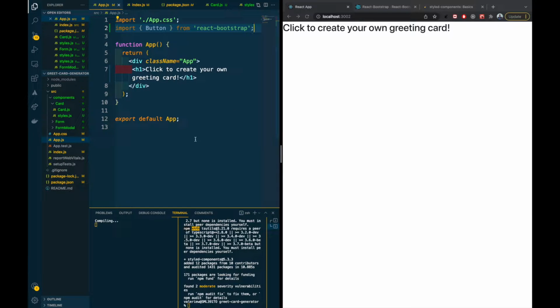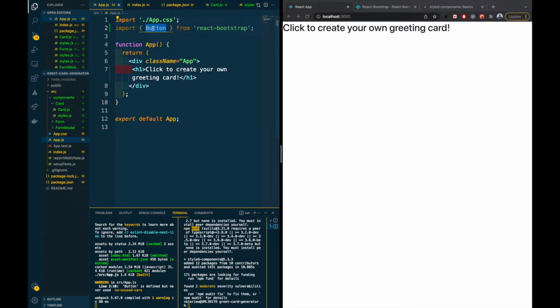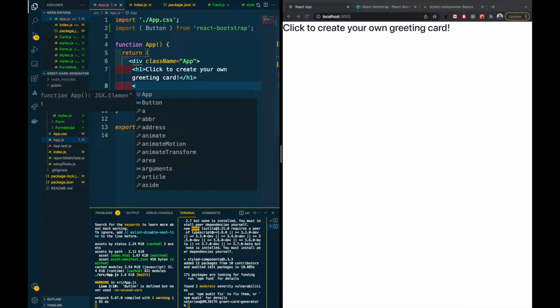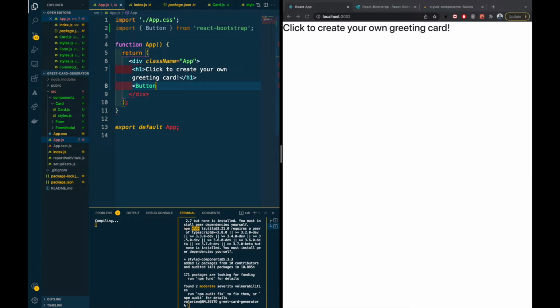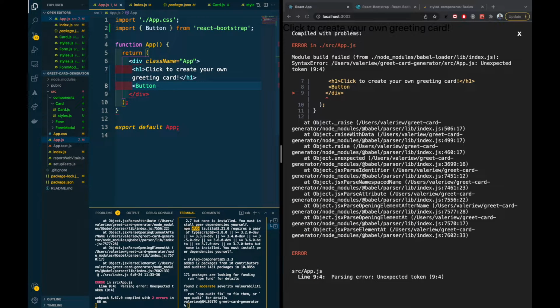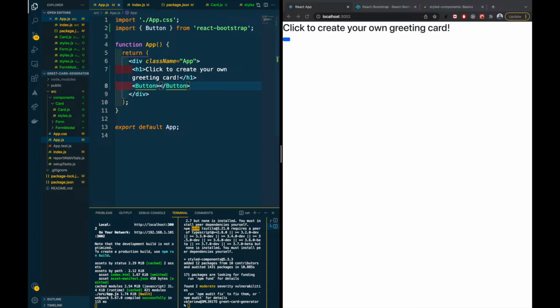And then we're going to bring that button directly underneath the main title that we've created in this app. So I'm just going to go button, and we're going to nest that with 2 tags here. You guys can see it displaying here.